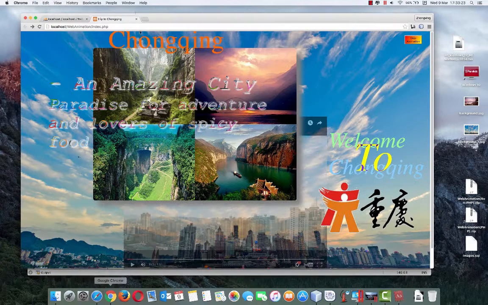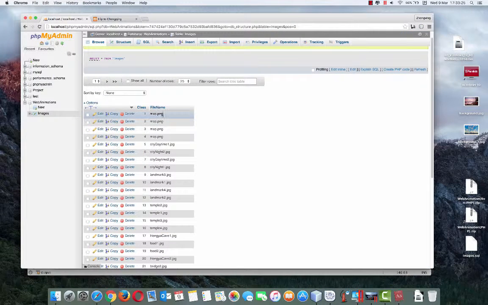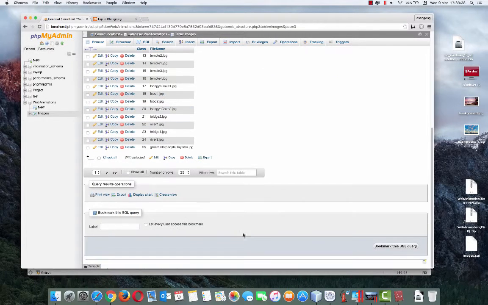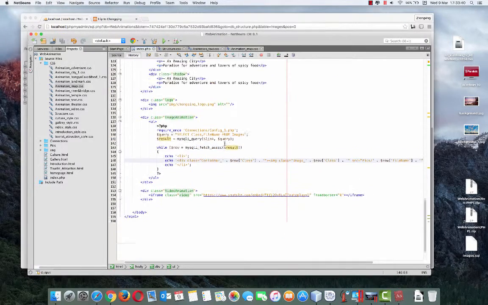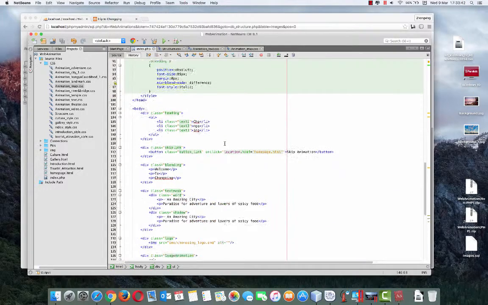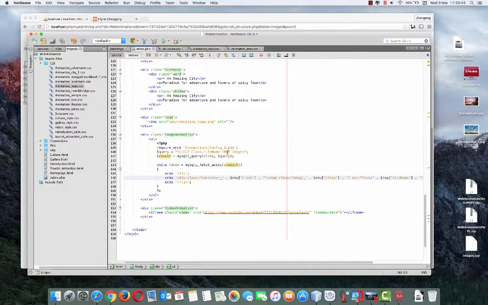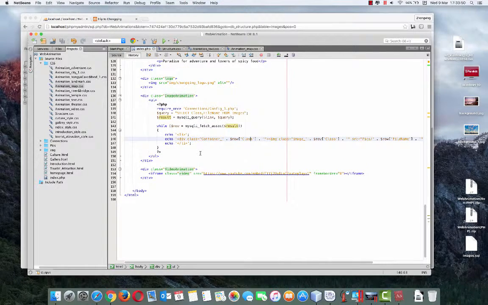In my database, I store the file name with a related class which automatically increases, so I can set different effects and change the properties of each picture or its container as I want.